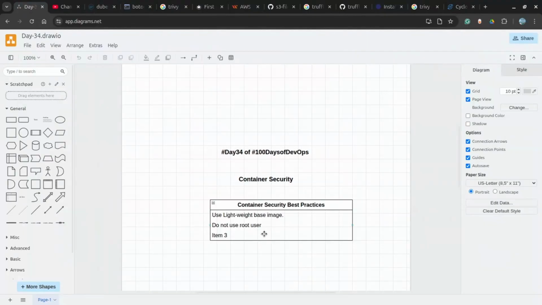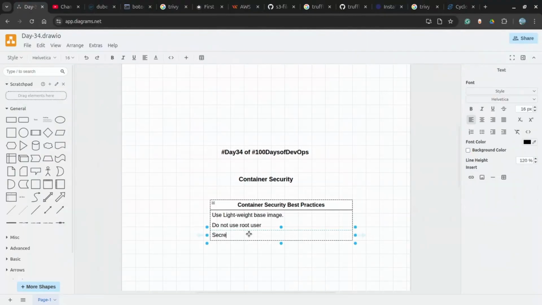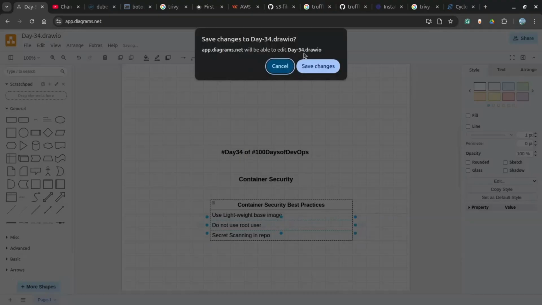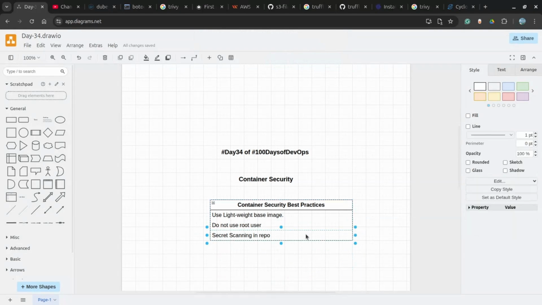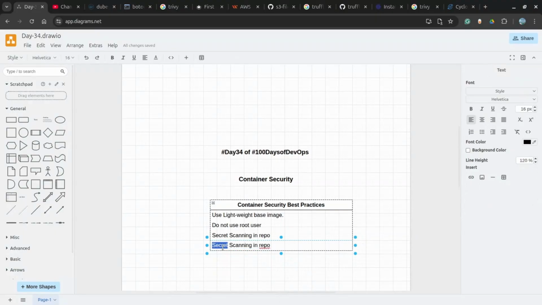Now moving toward the third one, which is the secret scanning. Okay, Trivy already provides secret scanning. Secret scanning in repo. And the next one is vulnerability scanning, container image.